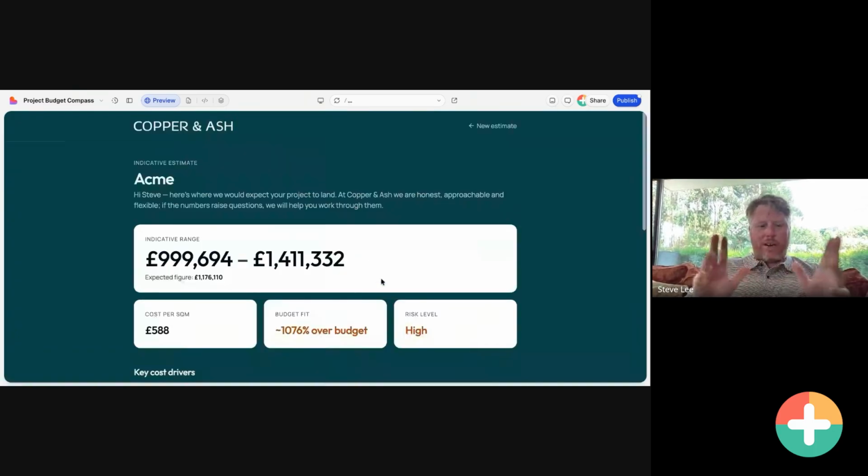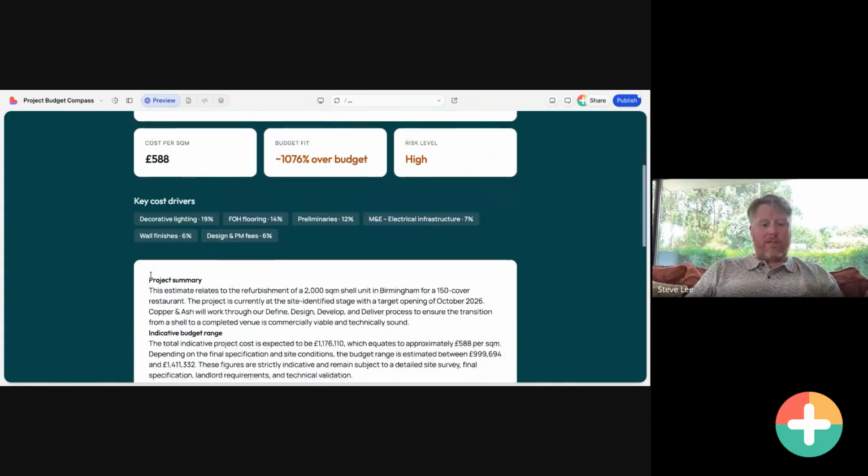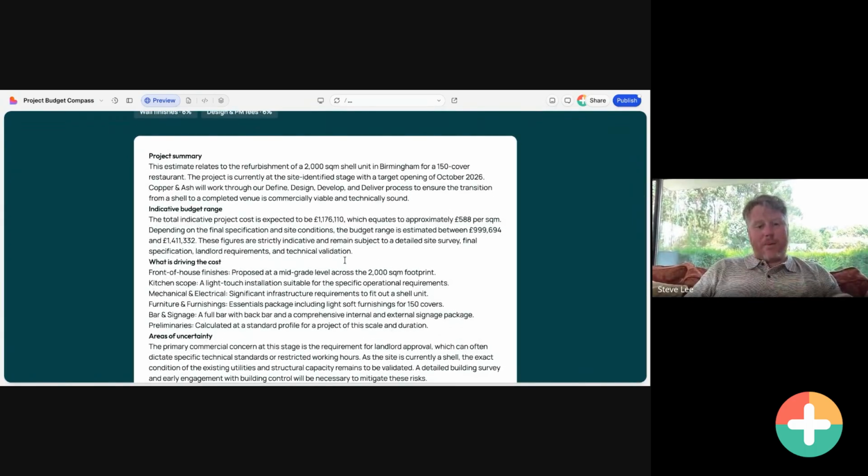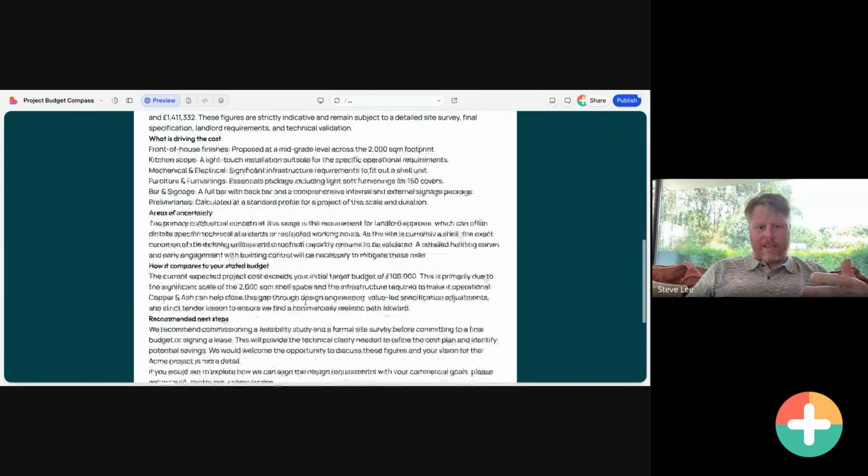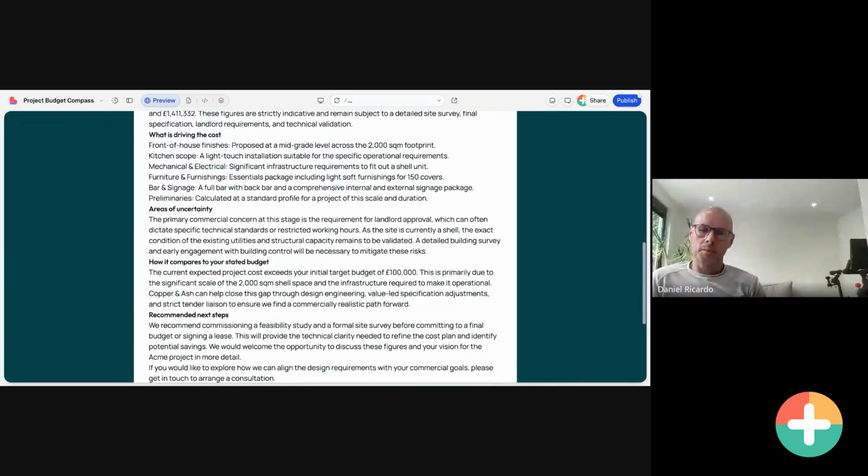And then what we do is we click the calculating button and it comes out with this budget, right? So this is out. We know this is wrong at the moment. This is using some kind of placeholder numbers, but it's coming out. It's basically using a cost per square meter. It's coming out with risk level and the budget fit. The risk level's high because it's so much over budget based on the answers that I've given and the budget that I've put in there. It's got key cost drivers, and then it's putting all that information into AI, and it's generating a narrative response.